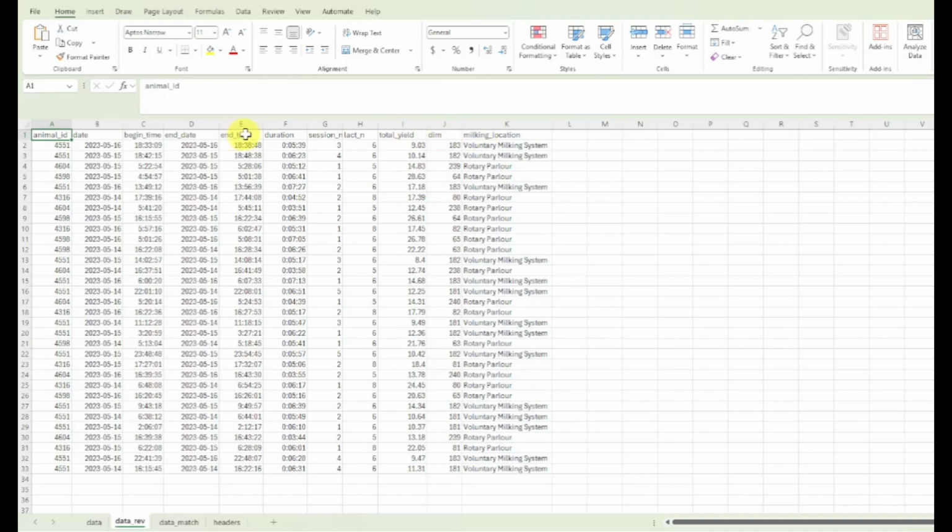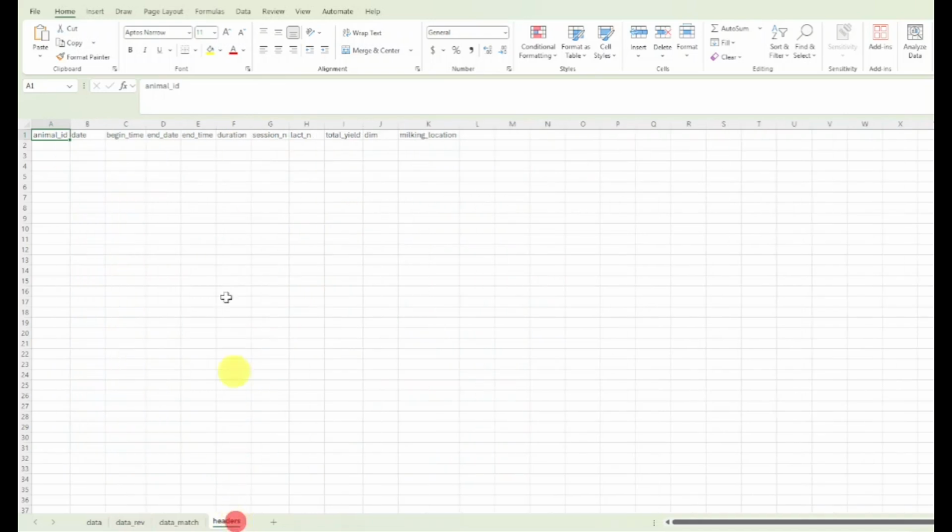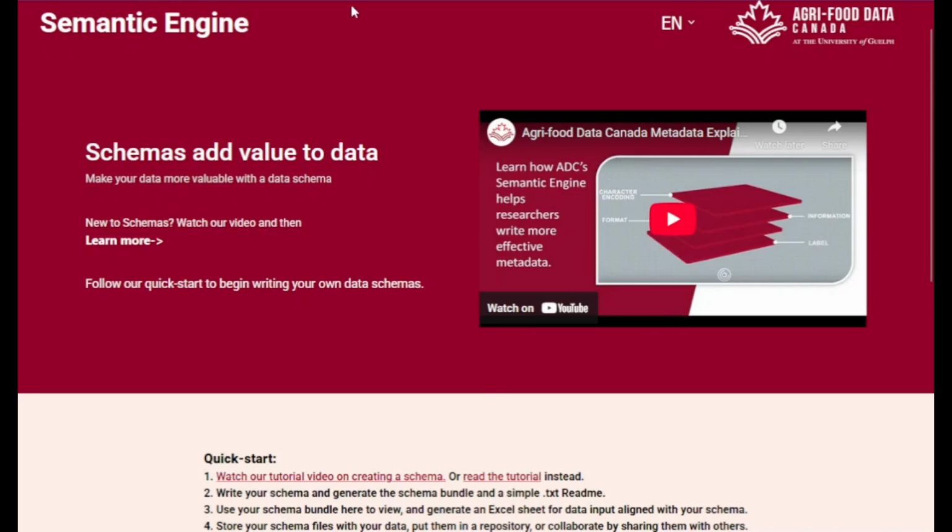Looking at the data, we can see that one column contains only two possible values, which is a list feature that will be explained later. If your dataset is large or contains private information, even though everything is processed locally, you can strip out the data and use only the headers. The Semantic Engine uses only the first row of a sheet. On to using the Semantic Engine.